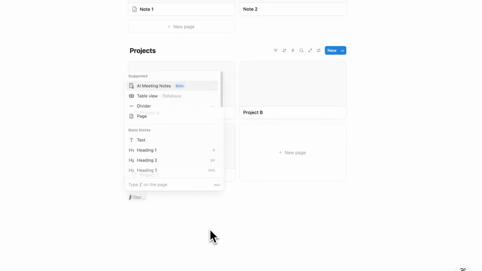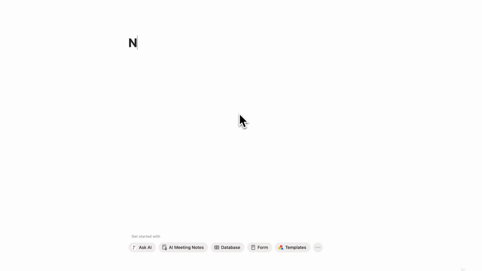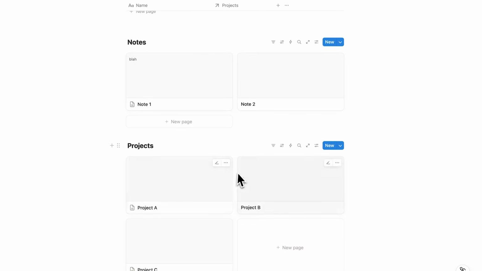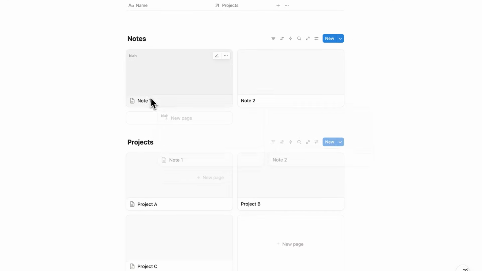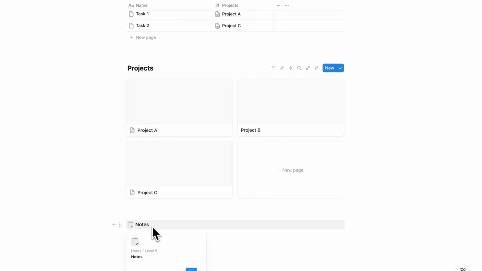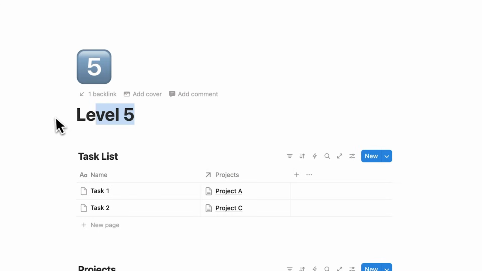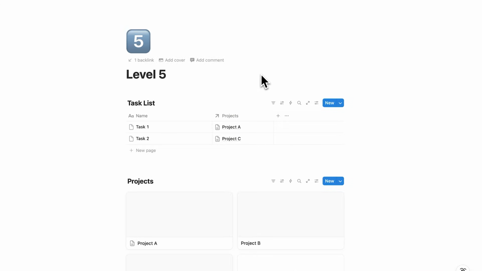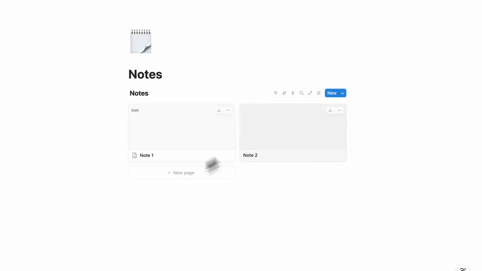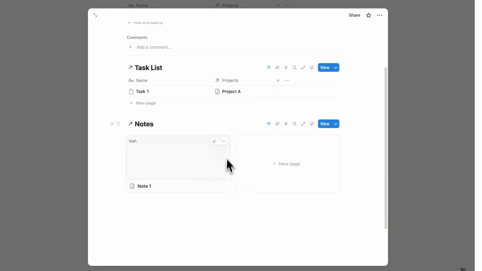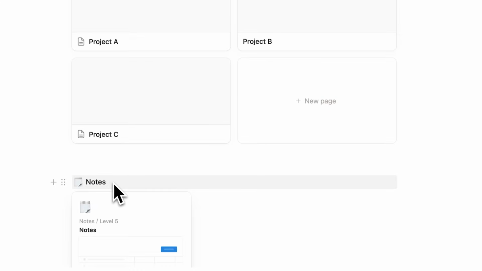So what I can do is just create a page down here called notes. And this database that we created, that will still exist and still connect to our projects here. But I'm just going to drag and hide that into this notes page. And of course, I can add an emoji as well. So this notes database is just sitting at the bottom here. On this level 5 workspace, I want to see my tasks and my projects, but I don't want to see all of my notes unless I click here onto the notes page. I can see all of my notes here, but remember, we can still click onto the project to see all of the relevant notes. So this database is still existing. It's just hiding now on this notes page.